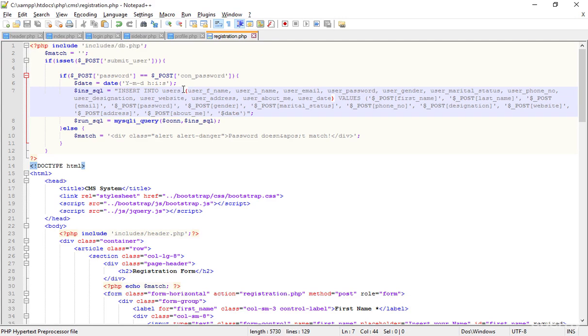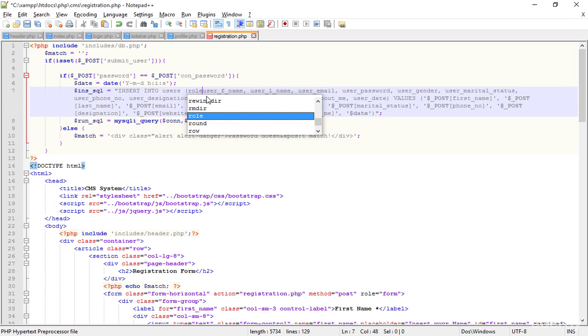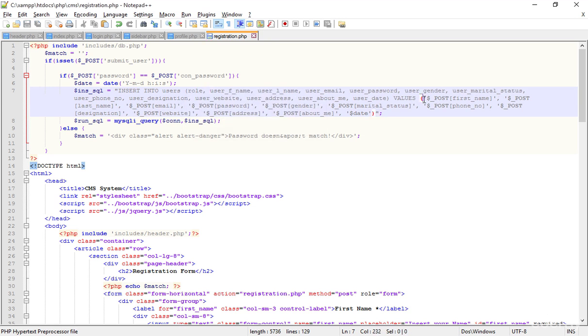It is not really important where I mention the role here. I can mention the role at the end or anywhere, but I have to keep the sequence of these values clear. So if I put the role first, then I have to put the value of the role first, before the user first name. At the starting of the values, I'm putting two more semicolons, and here I'm typing subscriber. So by default every user will be a subscriber, but then any admin, for example me, can change their roles from subscriber to admin.